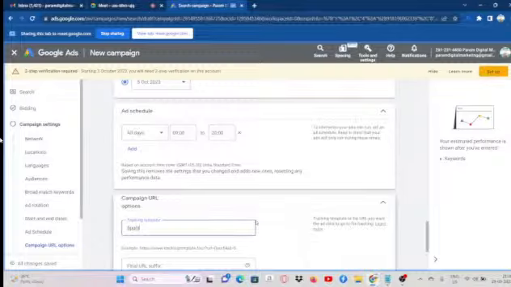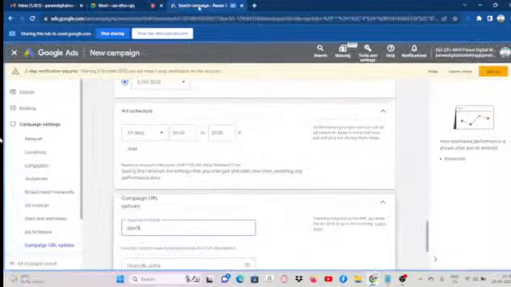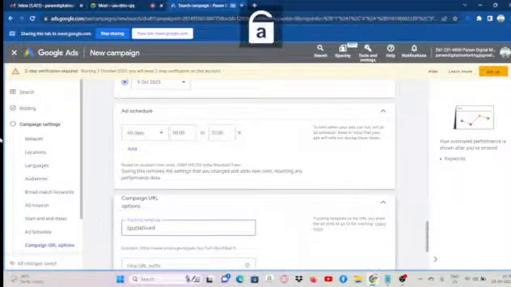If you do not use this tracking template in correct form, our analytics, Google Tag Manager and our Google Ads will not link together. So bracket start helper. Helper is a code. I will also send it to you in your email. Don't worry.